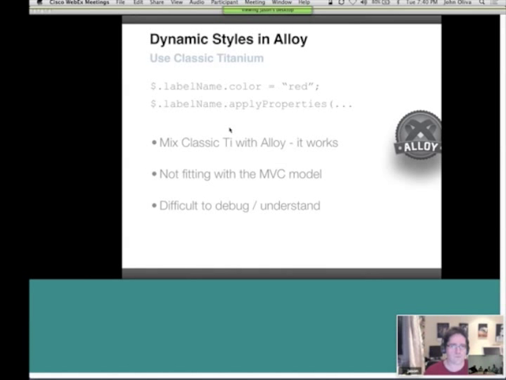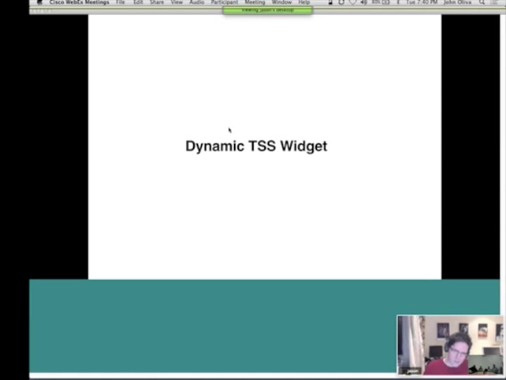But then I wanted to revisit this whole widget thing. After I did that project, I was really quite obsessed with getting this working as a widget. The key thing was that I wanted to make it as simple as possible. I wanted to be able to drop the widget onto a view and do nothing more other than the TSS, and that would be it. I managed to get that working, and I'll show you the code for that in a second.